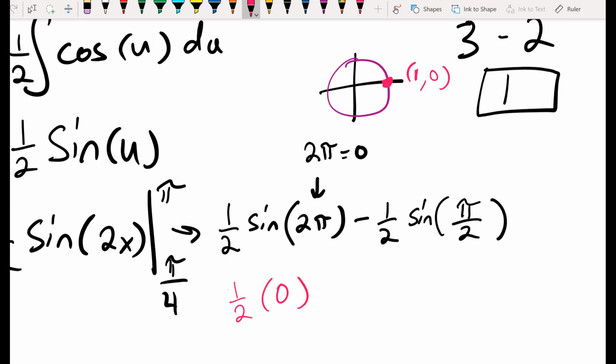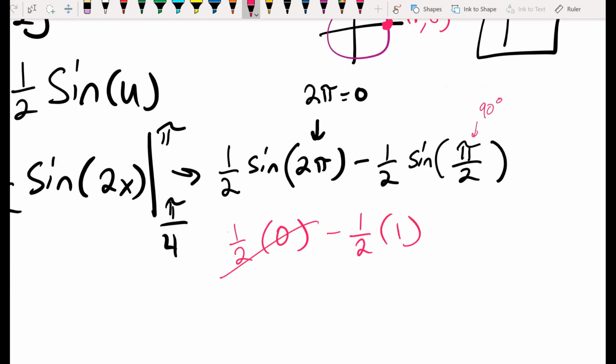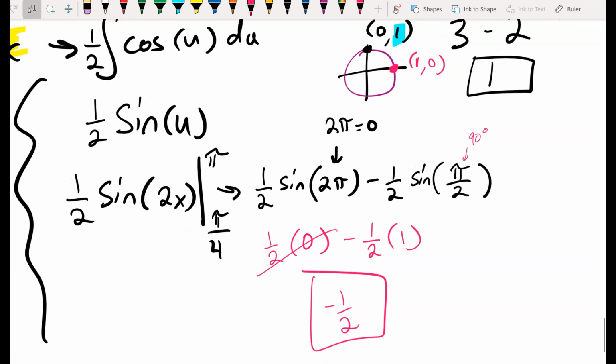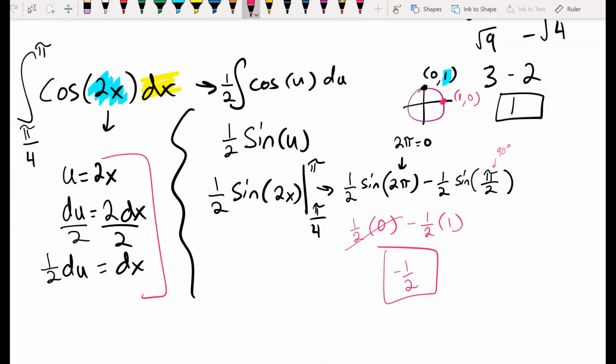Okay, that's pretty helpful. Now, pi over 2, if you have trouble thinking about radians, that's just 90 degrees there. So if I think about the y value at that point right there, well, my x value is 0, but I've moved up 1, so my y value is 1. So my sine value there is just 1. So really, this is 1/2 times 0 minus 1/2 times 1. That goes away, and all I'm left with is very cleanly negative 1/2. So really, the u substitution here wasn't that bad. The hardest part was just plugging in and remembering your trig values. So you will still need to know them for our upcoming test.